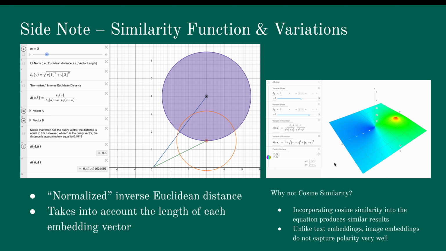Note, like I said, you can use any kind of similarity function. So why not the cosine similarity function, which is used pretty often? Well, in the case of images, vision embeddings are not able to capture the similarity or the polarity of images very well. If you have an image of a cat or an image of a chair, these two images sound like they should be very polarly different. But because cats appear in houses and so do chairs, the vision transformer embeddings are going to capture the environment as well, and so it's going to capture that similarity also. So cosine similarity doesn't work very well.